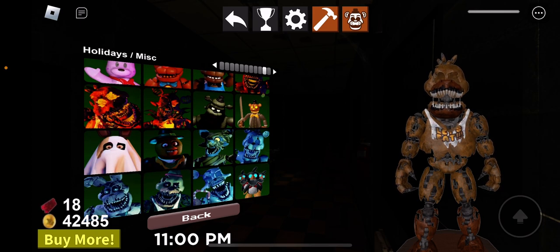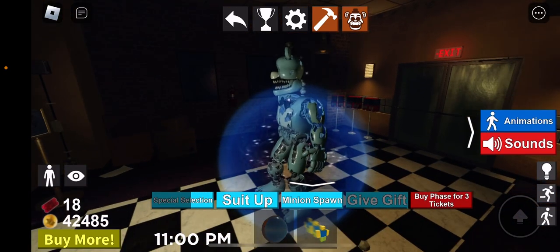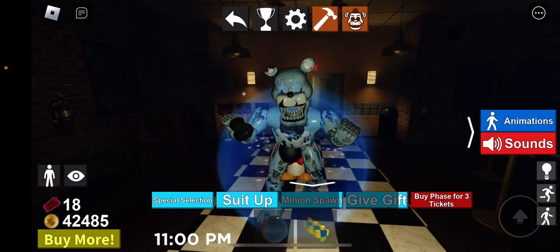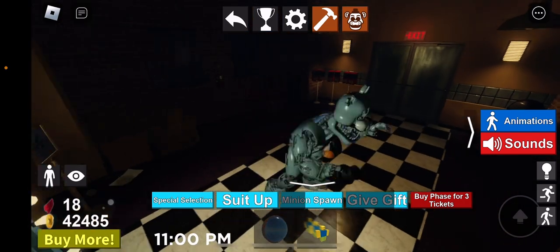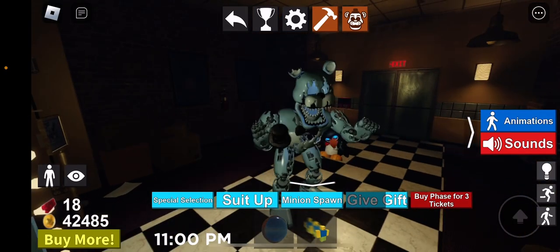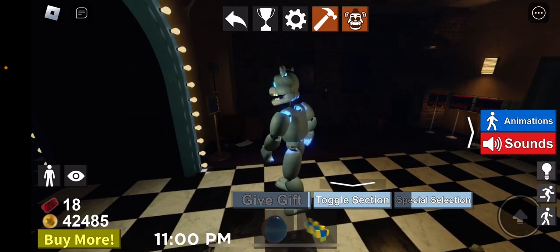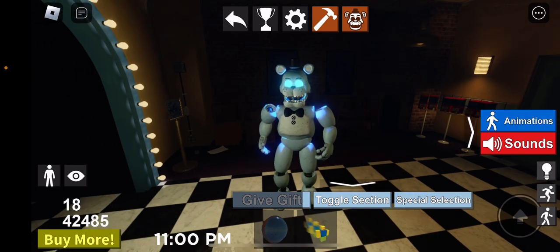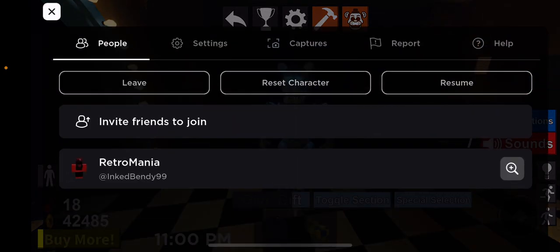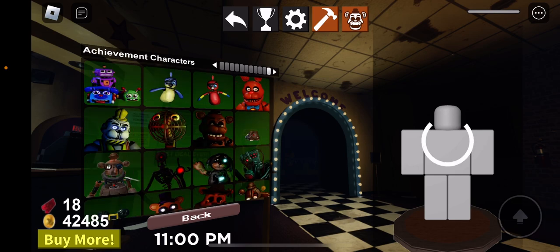Alright, we got Nightmare Freezy. And of course, there's a hat hold. In this bottle, you can spawn a Fredgwin, but he wasn't remodeled, so it kind of stinks. And Primal Freezy. Pretty cool. You can toggle the eyes and stuff like that. Hopefully I'm not too loud in this recording, or else all y'all are going deaf.